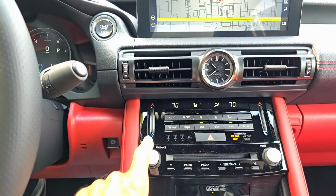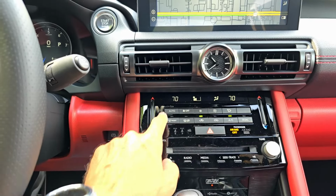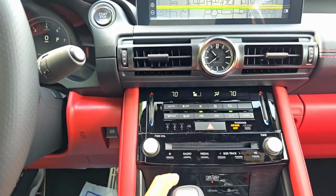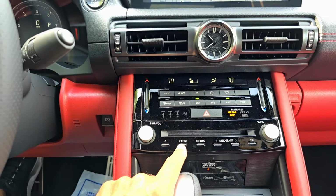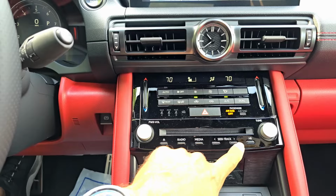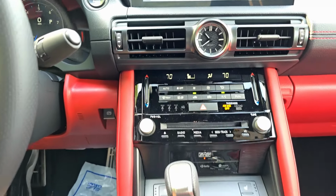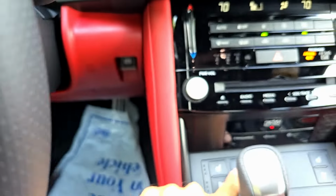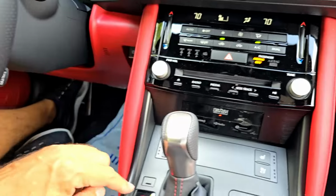But before we get to it, let's talk about this. So you have the temperature control. This is a separate screen for your temperature, some shortcuts for your climate control. And look at this, you have a CD player. I'll be darned. You have the Radio, Media, Seek, Track, Mark Levinson premium surround, and then you have the heated ventilated seats, heated steering wheel. There's a button right there. Can you see it? Yep, there's a button for the heated steering wheel.